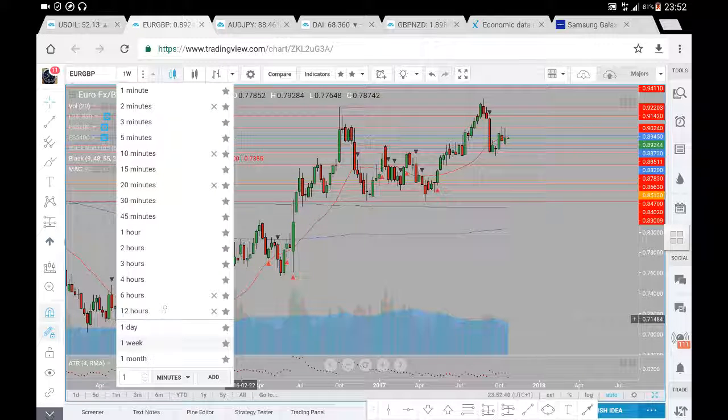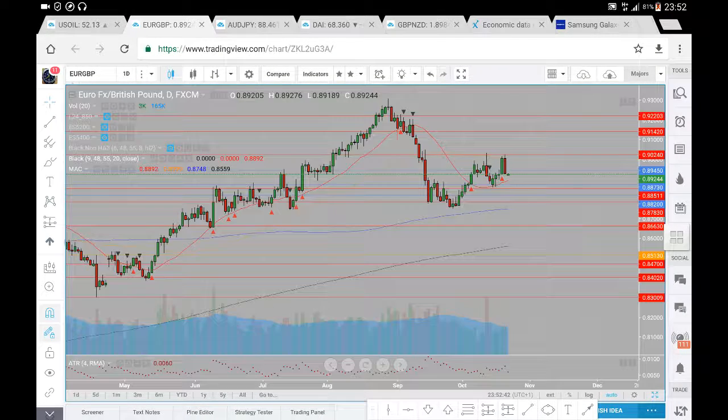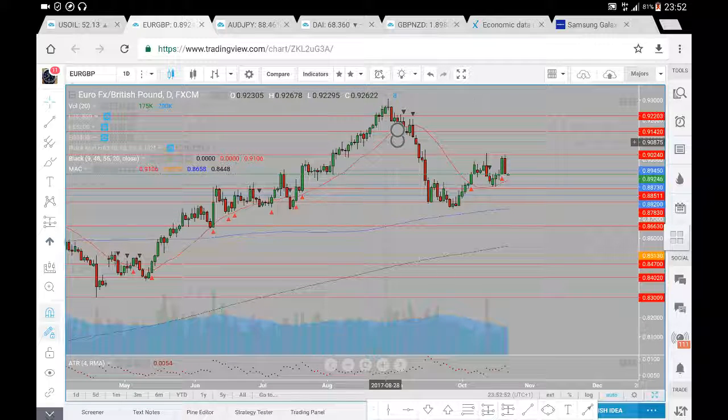So if we go to have a look at the daily chart, see where we are. On this daily chart, we can clearly see we've had our high over, let's just get the pen, make it a bit easier to see. So we've had our highs there, and we've come down, found support in around this region as well, which is around the 88.50, was it? And we found support. Now we found resistance on two occasions, as can be seen there and there, at 90.24.